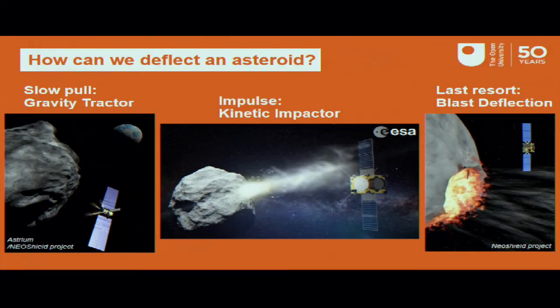If neither of those methods you can do in time, then you do a bit of Bruce Willis and you set off your nuclear weapons. But you don't dig a hole and stick the bomb inside and blow it to pieces, because you then just get hit by lots of asteroids instead of one. What you actually do is blow it up off the surface. The heat of the explosion vaporizes material on the asteroid, and that produces a jet effect which pushes the asteroid away, in theory. We will never ever be able to test this because of non-nuclear proliferation treaties, and the risk of anybody trying to do a test launching a nuclear weapon into space, you can imagine. Okay, so, but the other two we could.